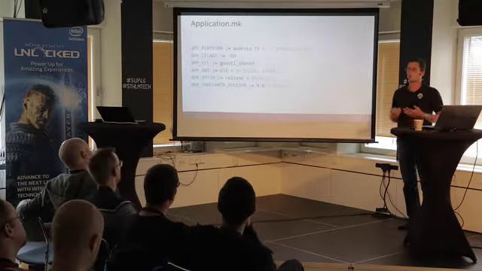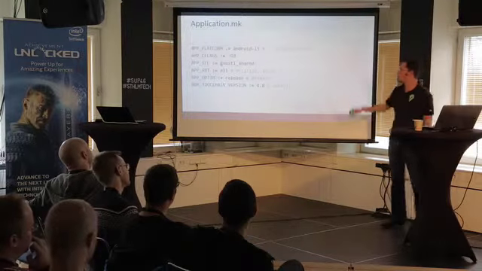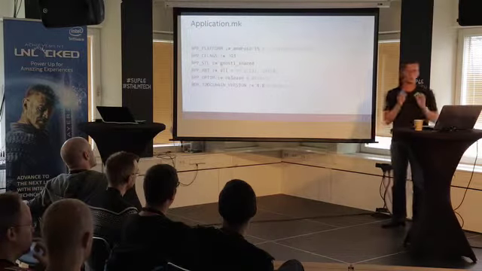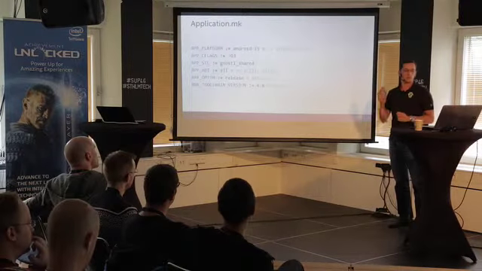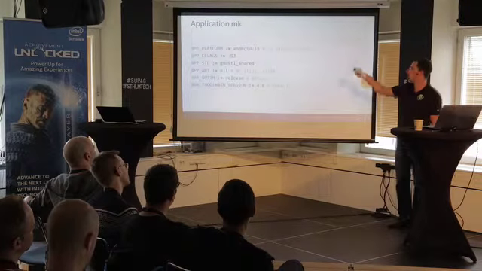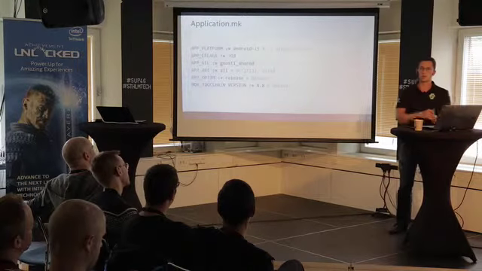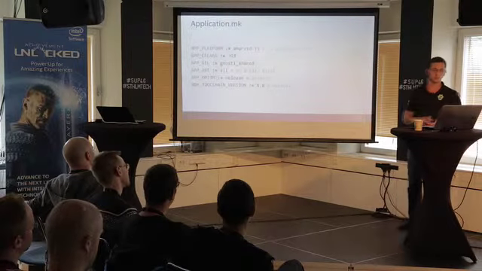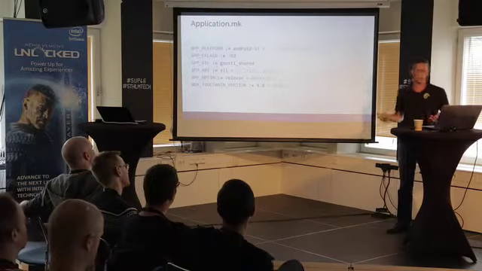Application.mk is not that well known as a makefile, but it's really important because it's here that you define the application-wide variables. The two most important ones are APP_PLATFORM, which defines which NDK platform you are compiling your sources against. And remember, this number needs to be exactly the same as or lower than your application's min SDK version. All the NDK platforms are forward compatible, so you can compile for KitKat to work on Lollipop, but that's not true the other way around. If you compile for Lollipop, it will crash on KitKat, and you don't really want that.